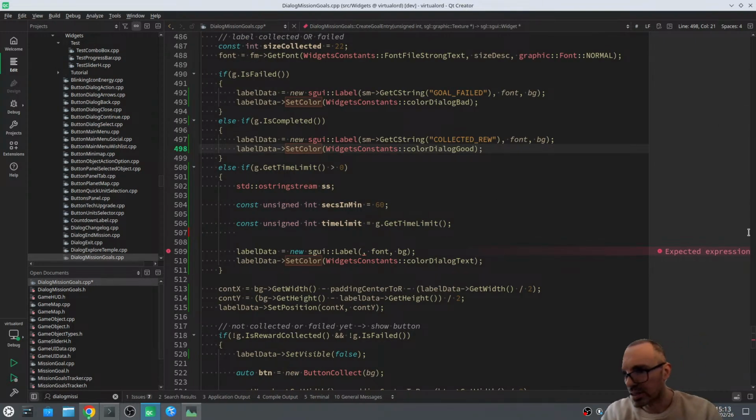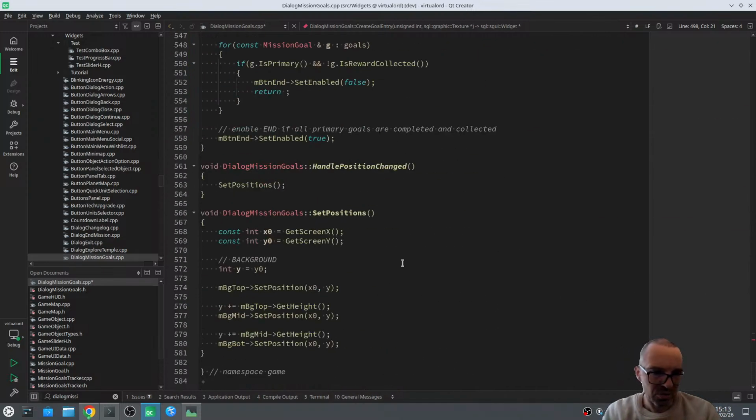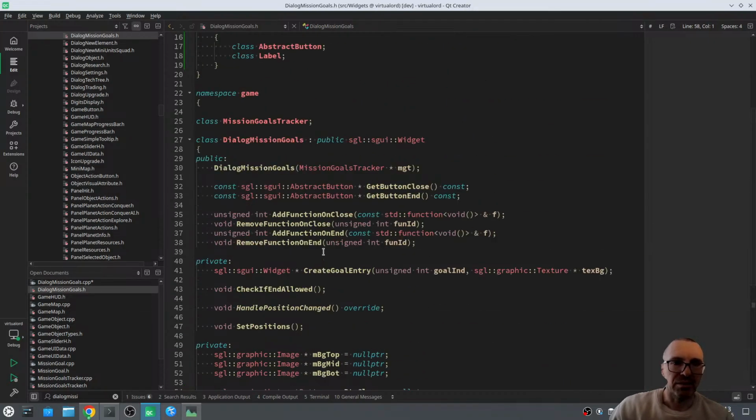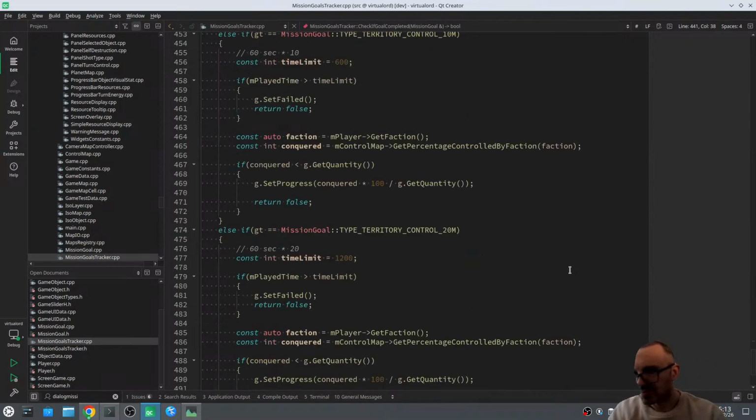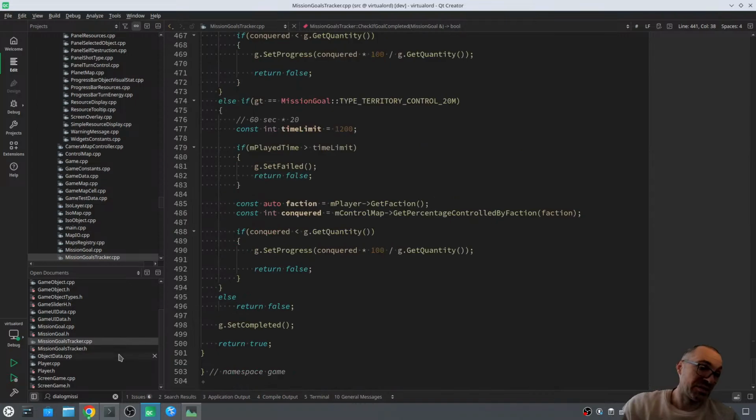Right now it's about almost 600 lines of code, and I'm still working on it. So, well, anyway, yeah. Oh, this is the dialogue. The tracker is 500. Well, still, it's a lot of code.